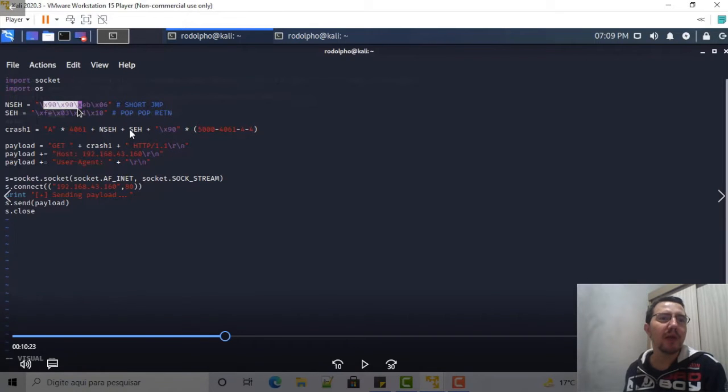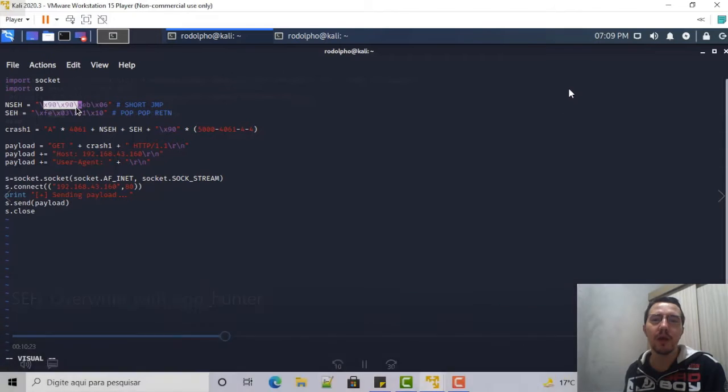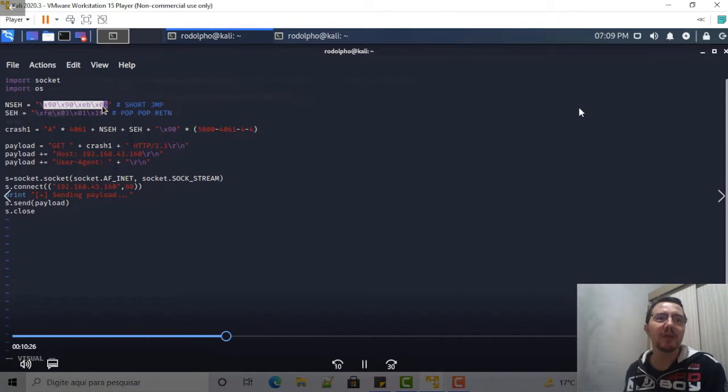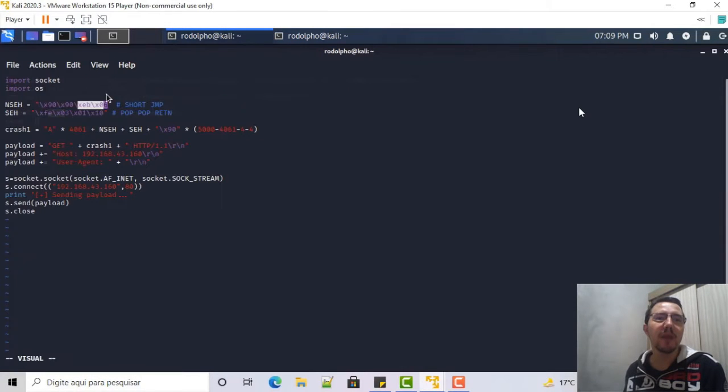So we will execute POP POP RET and it will return to the short jump, and will execute NOP NOP EB06. EB06 is a short jump 8. So let's save this exploit code and execute it to see the vulnerable software.